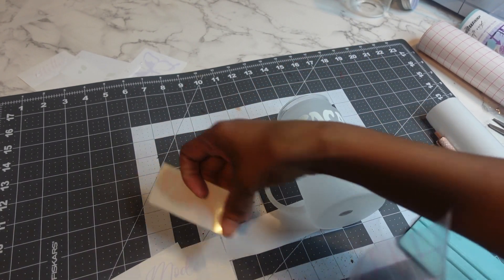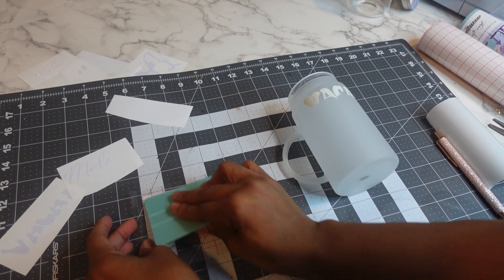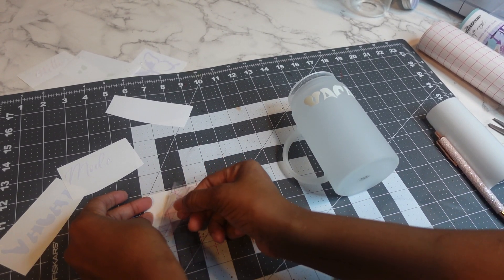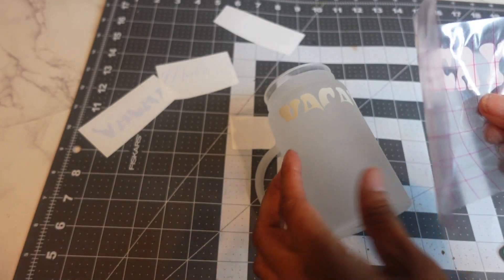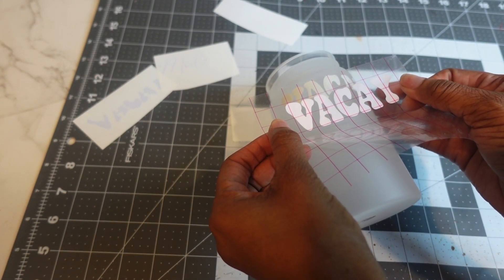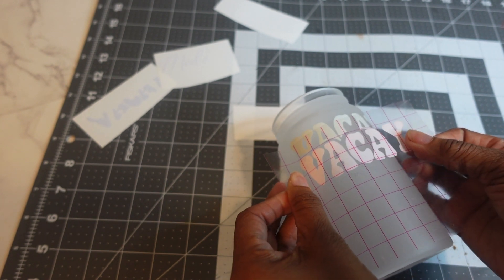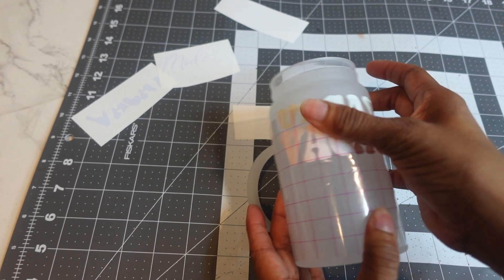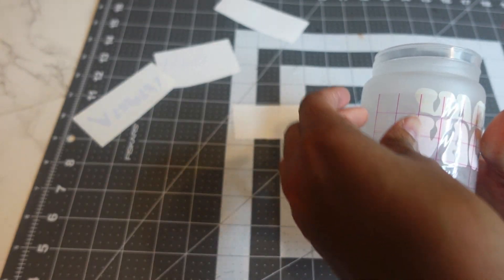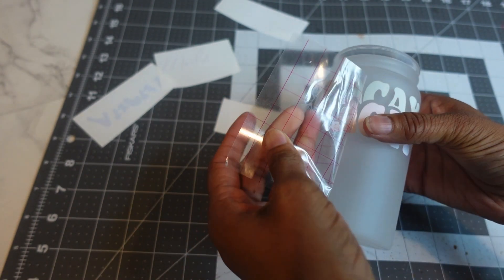So now I'm just going to place it on here making sure that I have enough space for everything to fit. I'm just going to press that down. Okay, so this is really sticky which is a good thing. That's the first one. Now I'm going to do the second one, but this time I'm going to make sure I don't drop it until I'm ready. This is the pink one - the color changing pink one. So now I've got to line this up. Because it's round, it's a little harder. So I'm going to use it again to see how many uses I can get out of it.